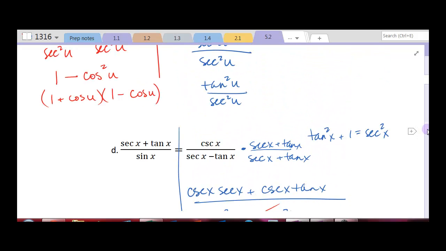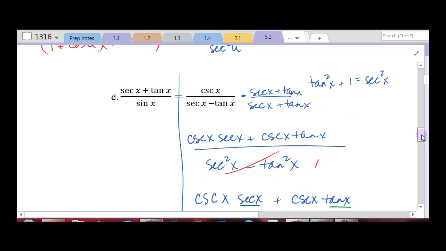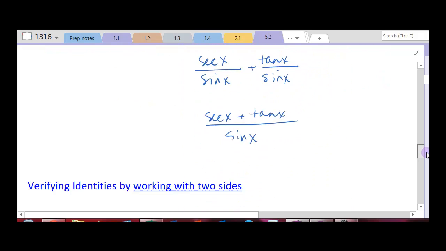So here is a strategy where we actually multiplied by the conjugate to start us off. The same process would have worked if I moved from the left to the right. I could have multiplied this fraction over here by its conjugate and worked in a similar manner, and maybe you want to try that just to prove to yourself that it does work. So let's review some of these.